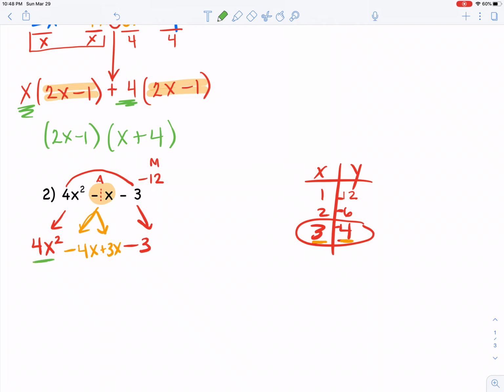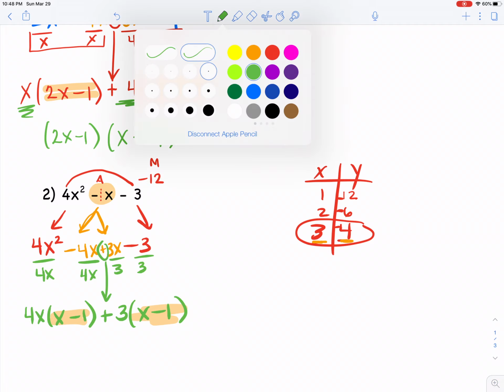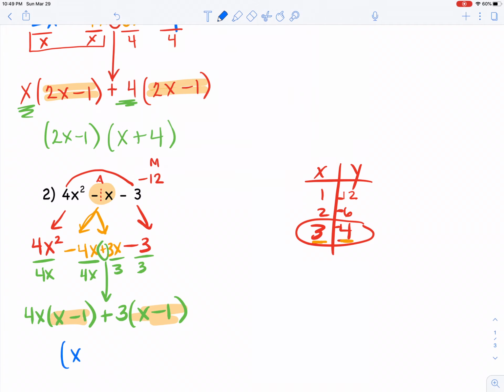And then we're going to factor by grouping. So I'm going to factor out actually a 4x here. So 4x, the other factor is x minus 1. I'm bringing down the plus sign. I could factor out a 3 from the second group, get x minus 1, and again, I have the same thing inside the parentheses for both, so that x minus 1 comes down, and then 4x plus 3, the 2 numbers in front.